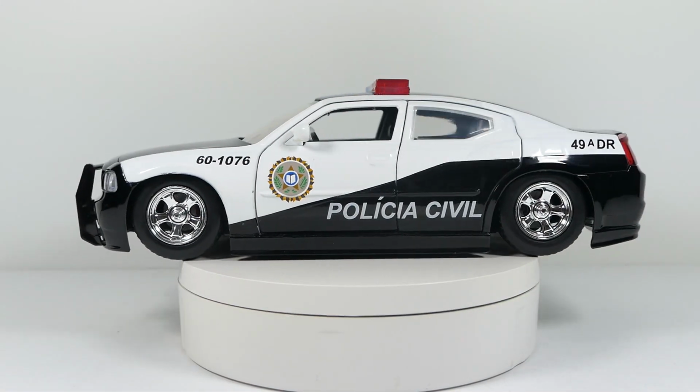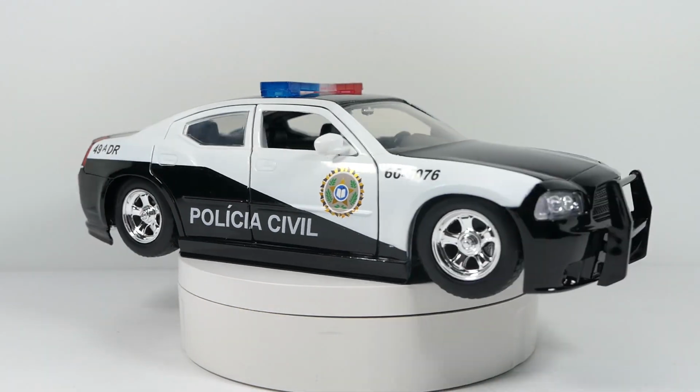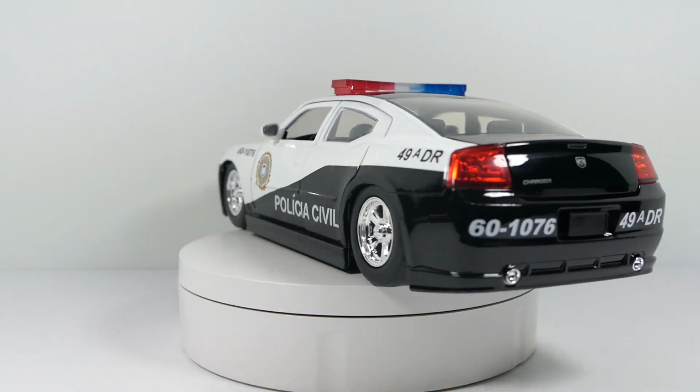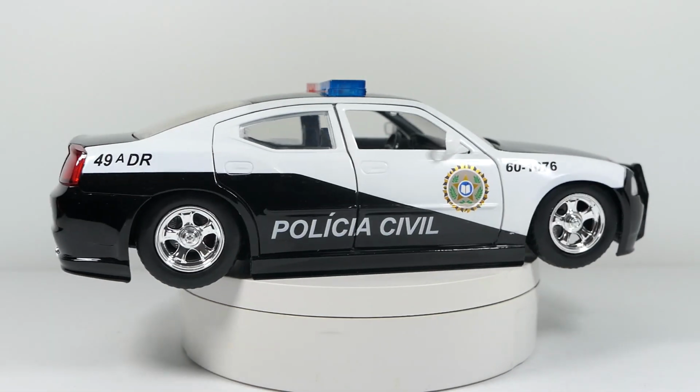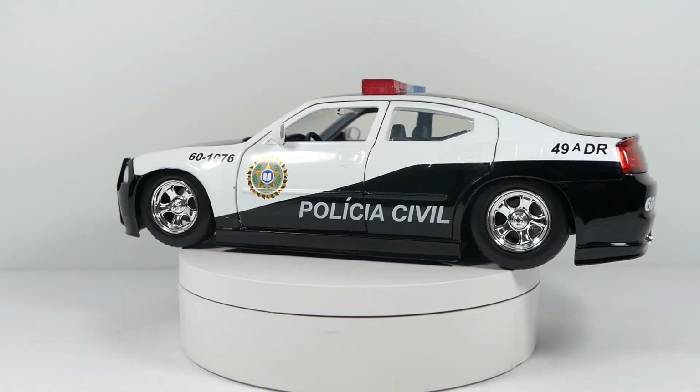All right, you guys, so that is gonna do it on my review of the brand new Jada Toys Fast and the Furious Police Dodge Charger from Fast 5. It's got a pretty long name, but overall, I think this is a nice obscure reference to the movie. It's not a big car in the movie. It's not a race car, but it did play a major part in the plot of Fast 5.